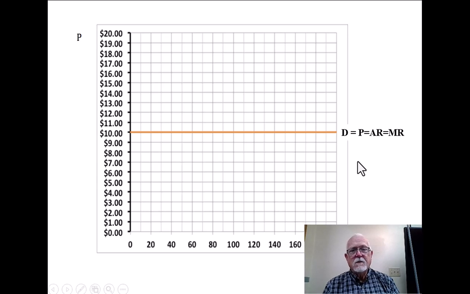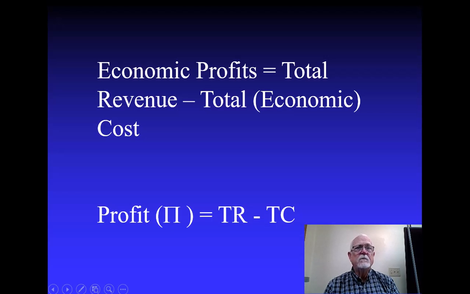So only in this situation, in other words, when we're talking about a PC that fulfills all those characteristics, is this letter combination true. So D equals P equals AR equals MR. Now recall, D equals P equals AR is actually always the case for any market structure, but that's not going to necessarily be equal to marginal revenue unless it's a PC. So make sure you understand that too.